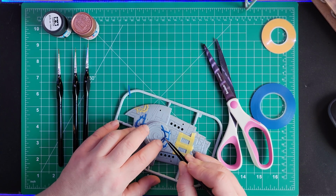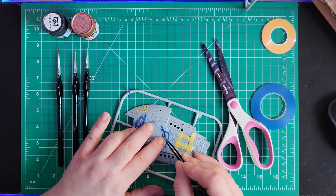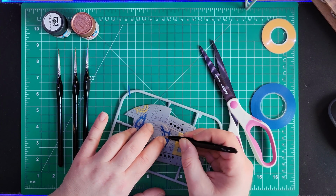So there we go. We're going to curve along here. Oh yeah. Oh, that was good.